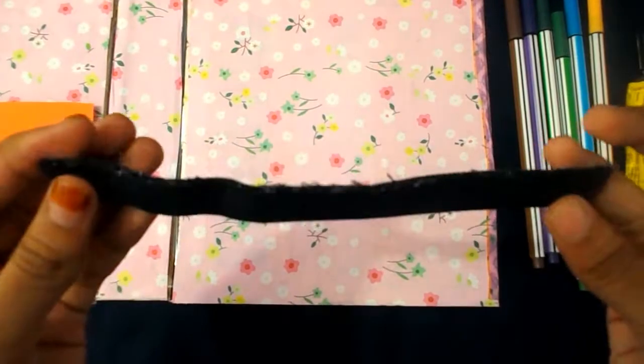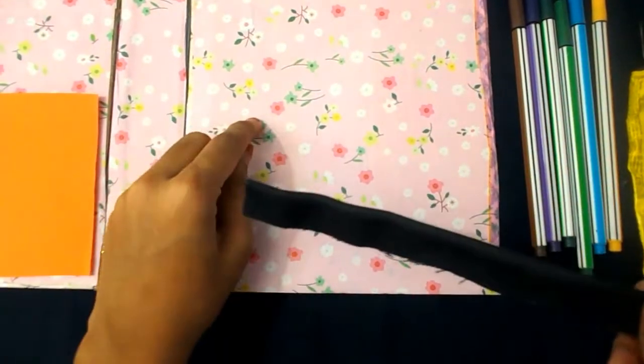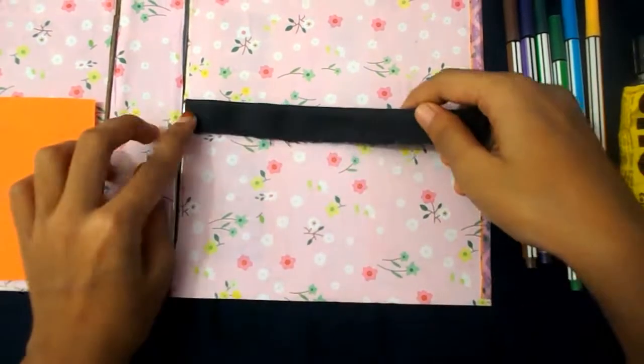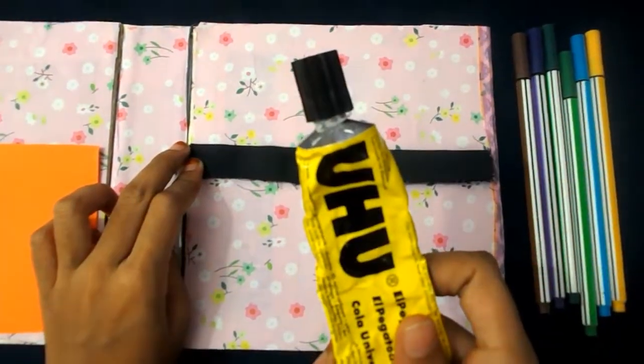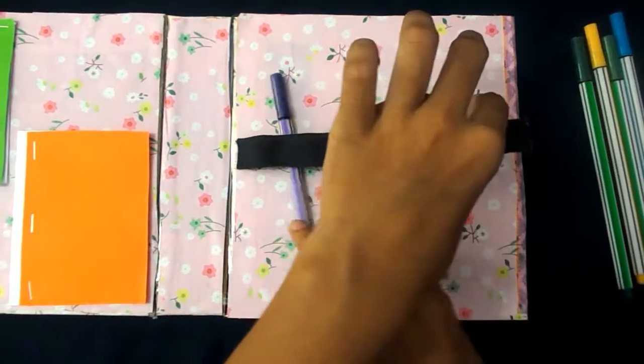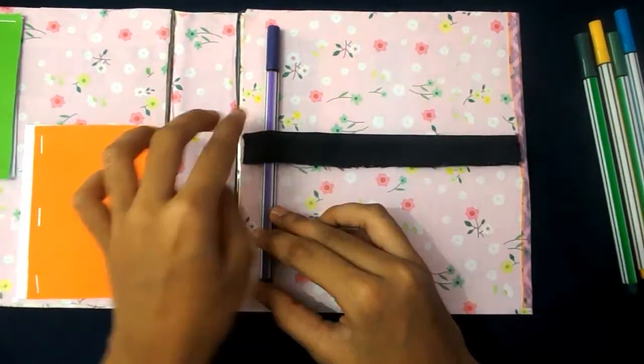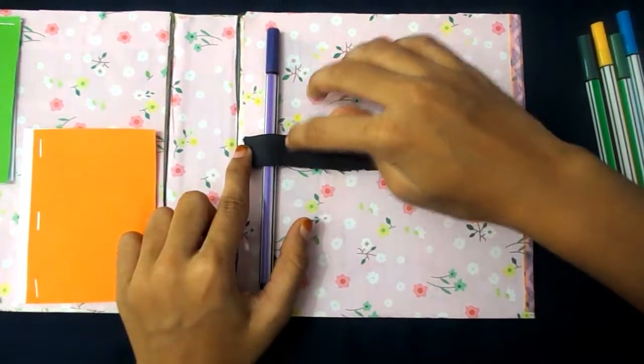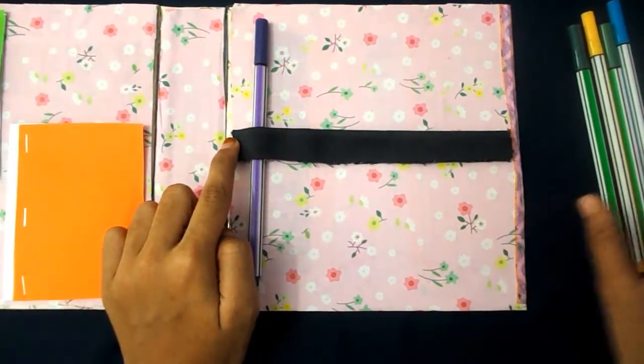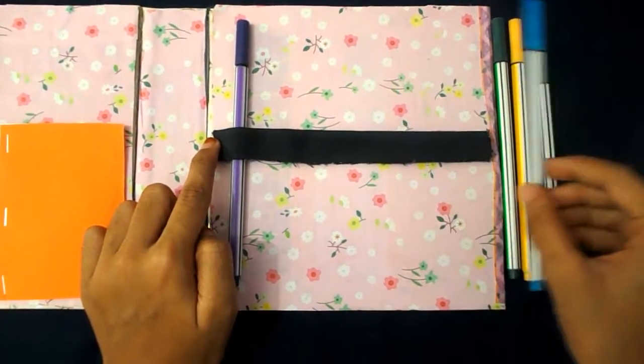I have stuck the jeans. Now we need to stick these jeans on the cardboard. So first of all we need to stick the end of the jeans on the cardboard. Now we need to take a colour pen and keep it under the jeans, and now glue it over here only on this part. And continue this step till here by using many colour pens.